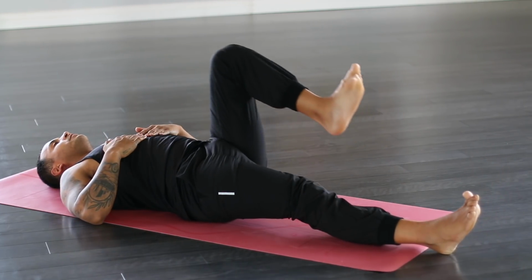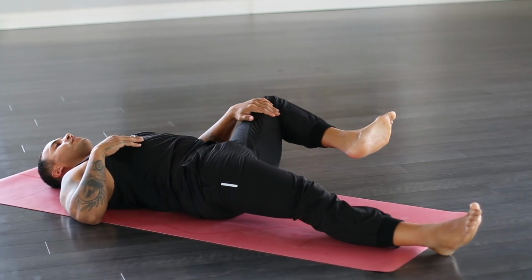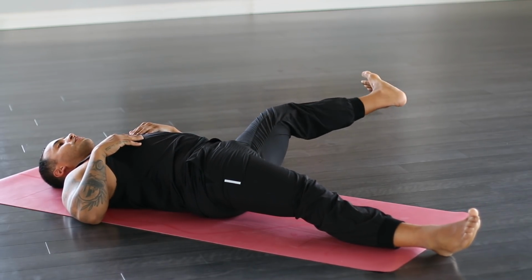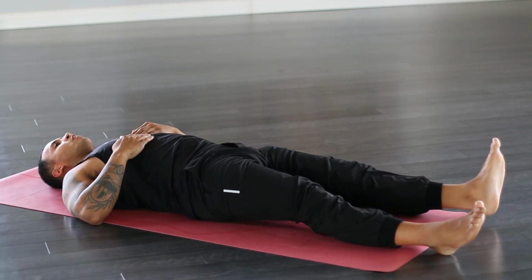Knee into your chest, inhale. Exhale, open it up. Inhale here. Exhale, push. Inhale. Exhale, bring it all the way forward. One more on this leg.